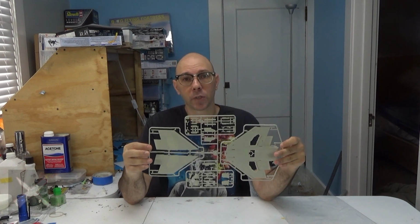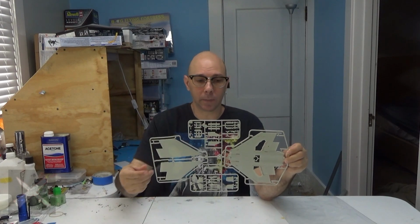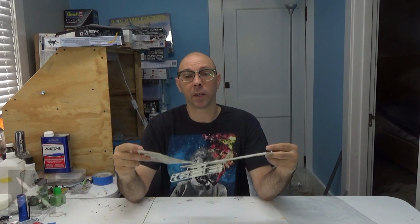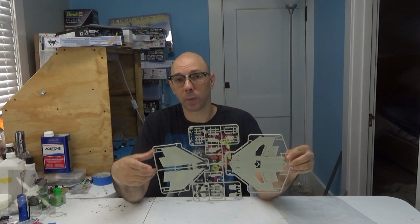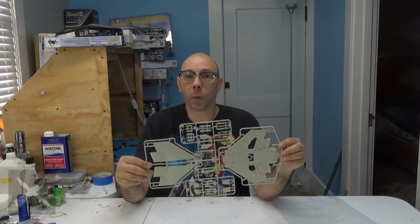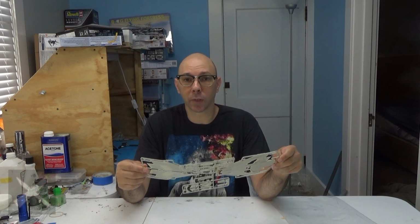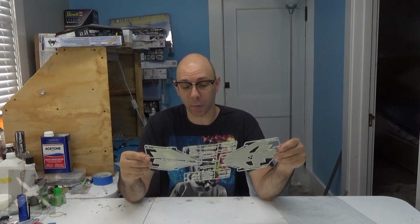You've got the wings right here. So you've got your lower section, which is the underside of the plane, and of course your top halves right here. Got some flaps going on, and of course that side right there is the landing gear. The panel lines are recessed. They're not overly pronounced. They're just right, so take attention to that. They did a wonderful job on this when they constructed this aircraft. They don't want to leave any seam lines, so kudos to them for that.